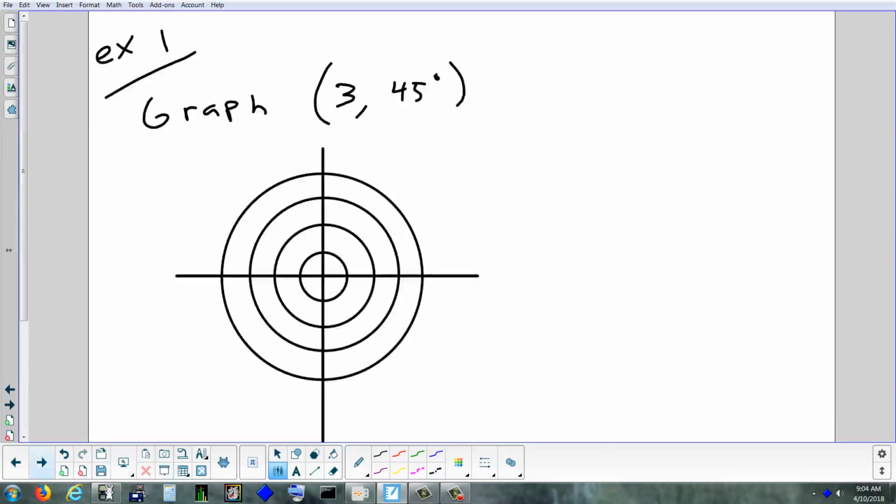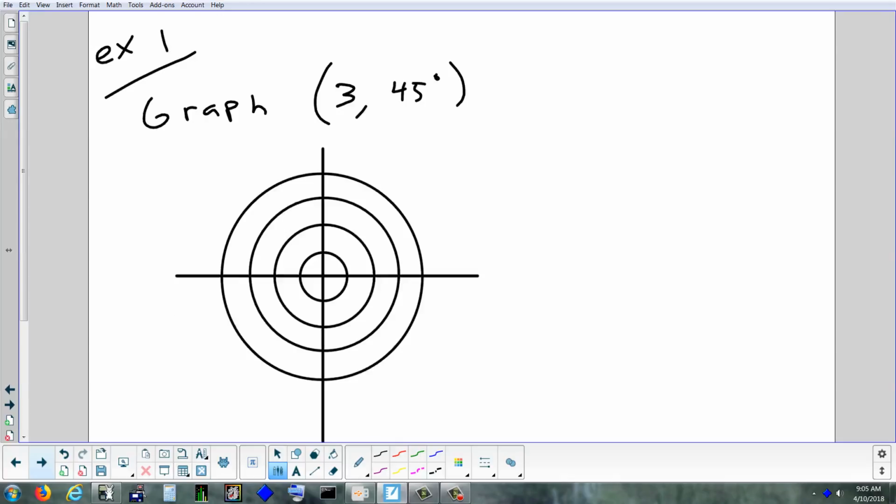Okay, so let's start with graphing the point (3, 45). Okay, what you could do, I don't have any polar graph paper. You can get it, it's online. But what you could do for the homework is if you draw one grid, then you could just label each problem from the homework, and you don't have to keep redrawing the same grid. So just label your problems like that. If anybody really wants polar graph paper, let me know. I can print out some polar graph paper. It's easy enough.